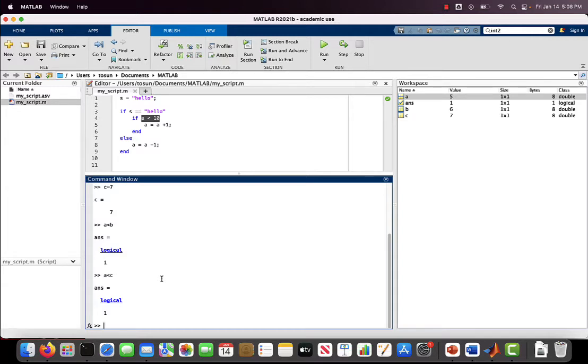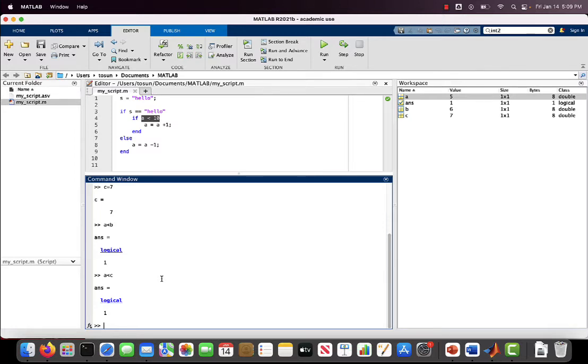And what if I want to merge them in one condition? What should I do? I need to use the AND operator. Why? Because the AND operator requires that both of them are true. If both conditions are true, the AND operator will return true. If one of them is false, the AND operator will return false.